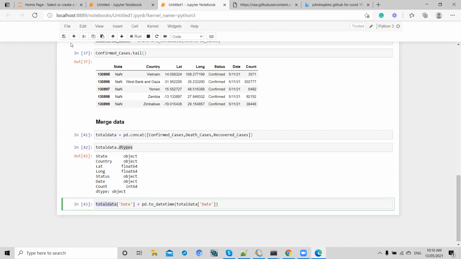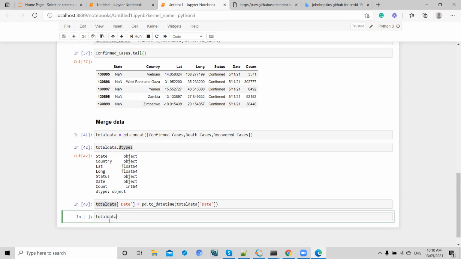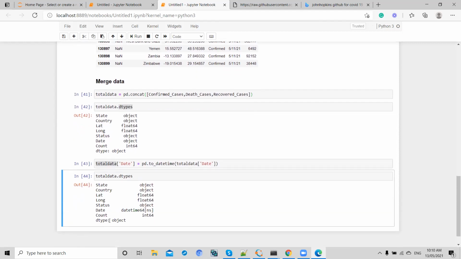So now if you check dot dtypes, then you can see your date is in date format.